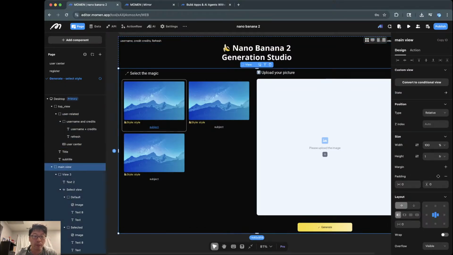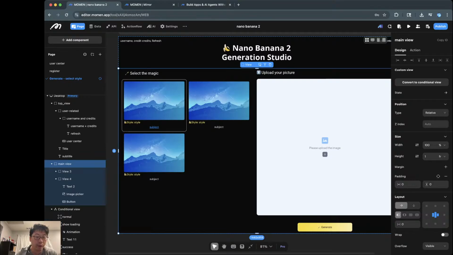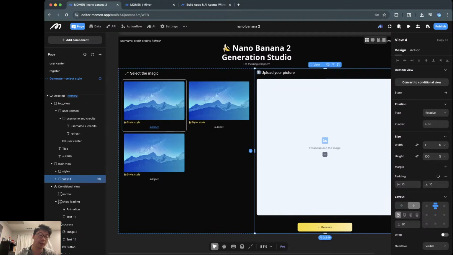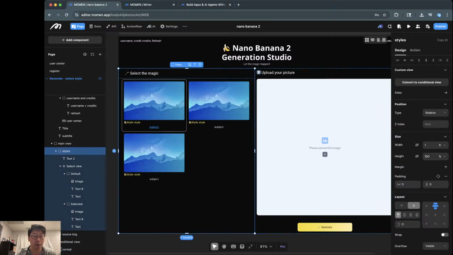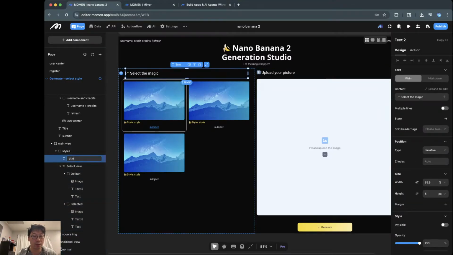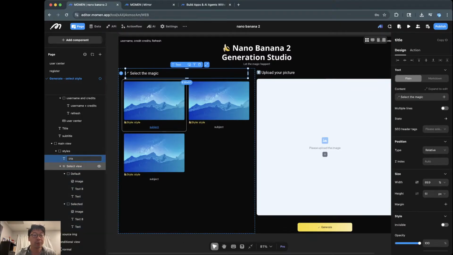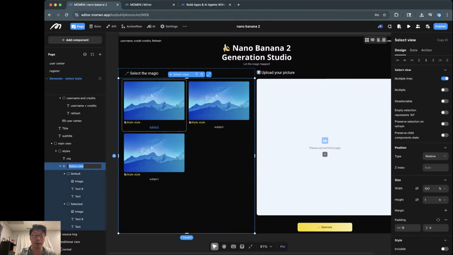All right, so within the main view, we actually have two subviews. First one, we'll say the style list, style selector, styles, so maybe just styles, and then here is the source image. Within the styles, you basically have a title, and then a CTA really, and then you have a style selector.